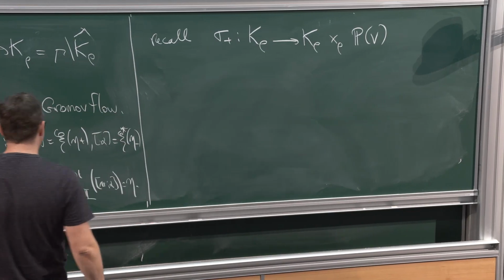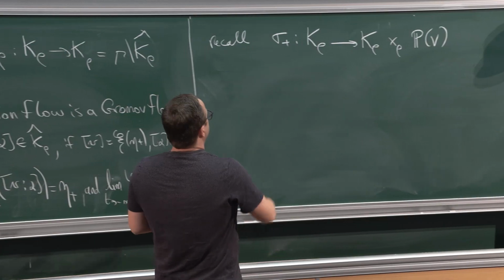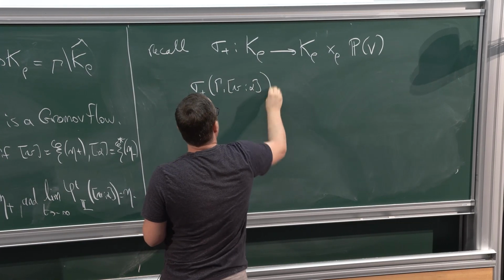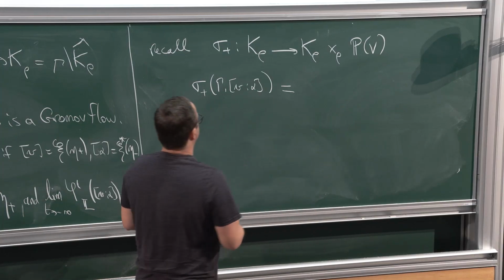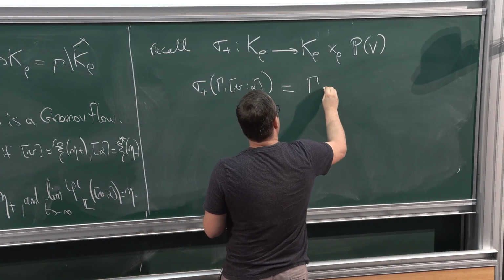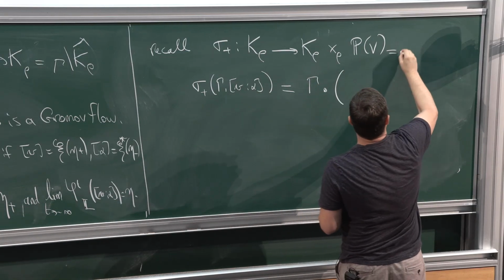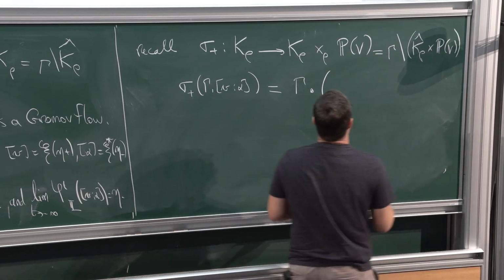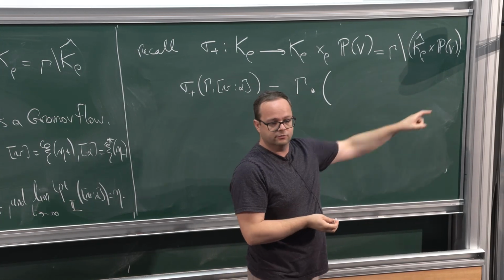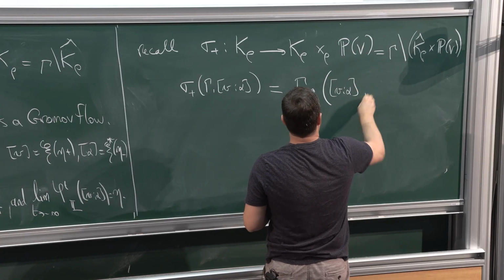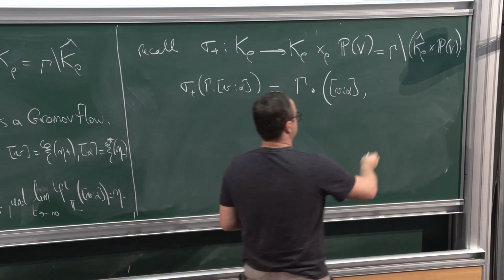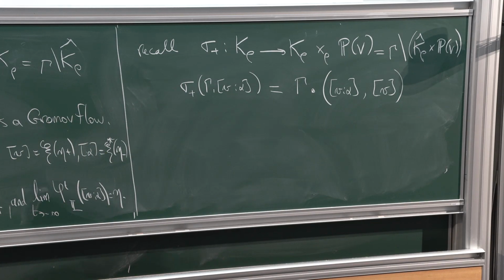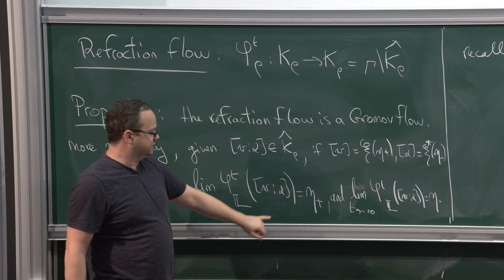with fiber the projective space, and this thing was defined as the orbit under gamma. So this was defined as a quotient by gamma of K rho hat times the projective space. So it should be the orbit of some point in K rho hat and some point in projective space, and your point in K rho hat will just be, well, the point you started with, (v, alpha), and the point in projective space will be v, right? Because it is psi of the limit as t goes to plus infinity of (v, alpha), so it is psi of eta plus, so that's just v.